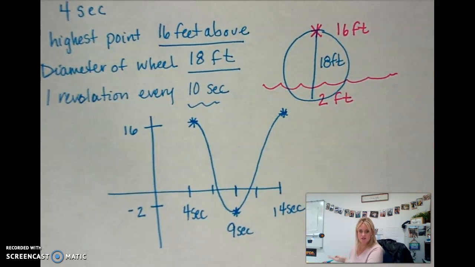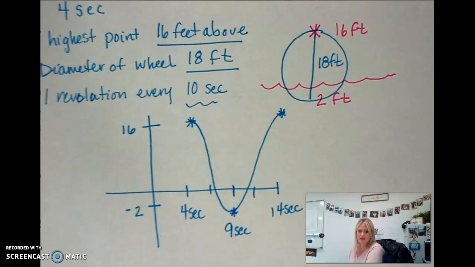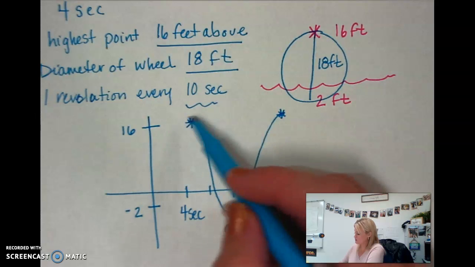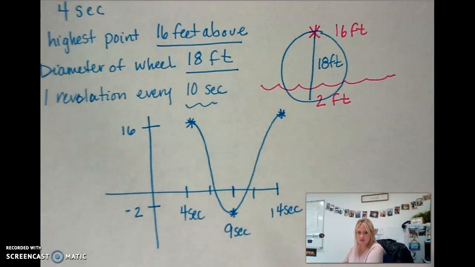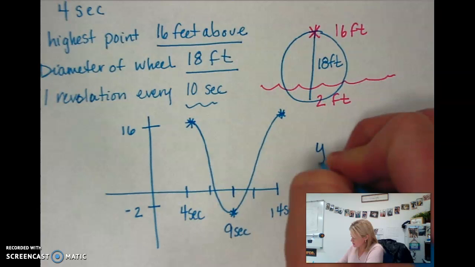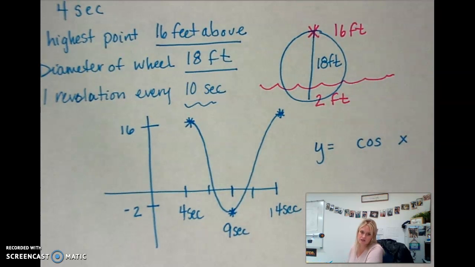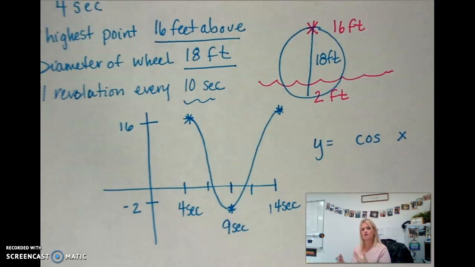Now, if this were on your test, I'm kind of thinking my way through. This is showing your work. There are a couple of things that you could do right now that would automatically give you some points for writing the equation. Well, what kind of wave is this? Sine, cosine, or tangent? It's the cosine wave. So that's the first thing I need to decide. And if I'm writing a function or an equation, we have y equals, we need the function and we need your x. So that gives you some points.